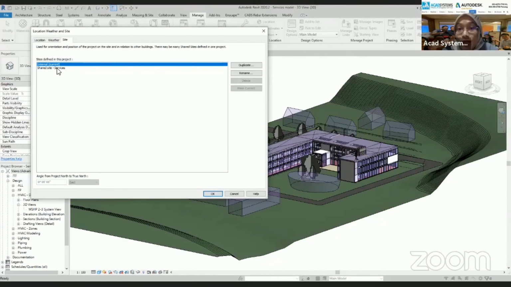The shared site is the new one that we just published just now. Either way, you can make this one current, it's also fine. Basically, the newly published shared coordinate, you can make it the current.